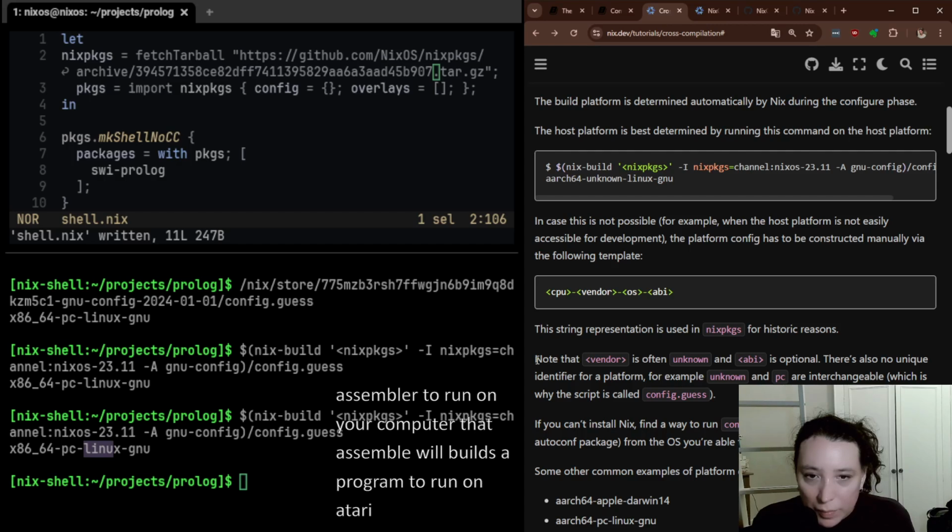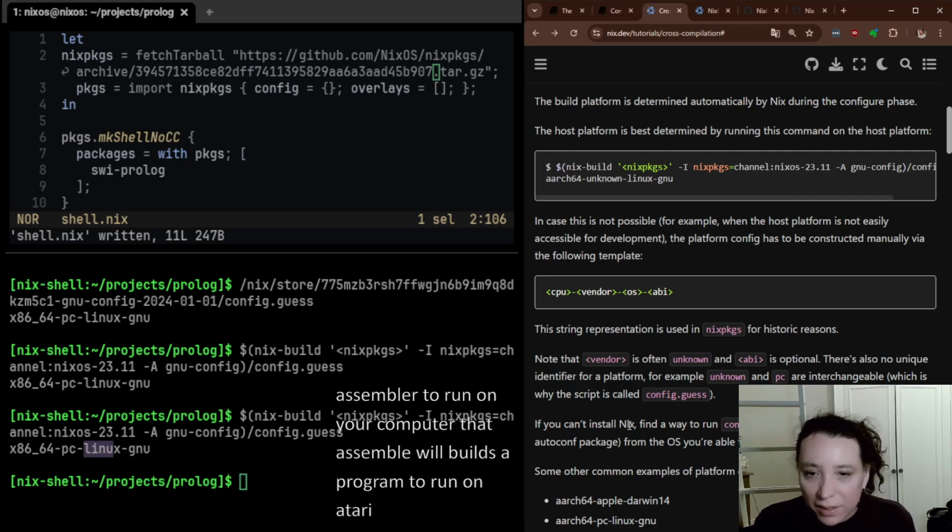Note that vendor is often unknown. So PC in mine would often be unknown. And ABI is optional. There's no unique identifier for a platform. For example, unknown and PC are interchangeable, which is why the script is called config.guess.